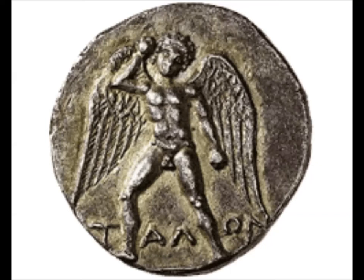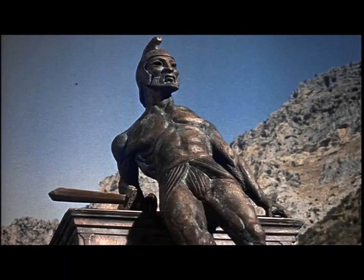And the bronze tablets he bore may be a later attempt at a logical explanation of why he was thought to be made of bronze. In the cities, justice was dispensed by Rhadamanthes, and after their deaths, he and his brother Minos became judges of the souls in Hades, symbols of absolute justice.